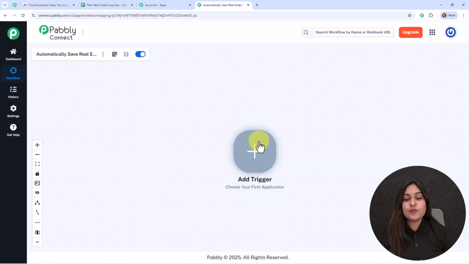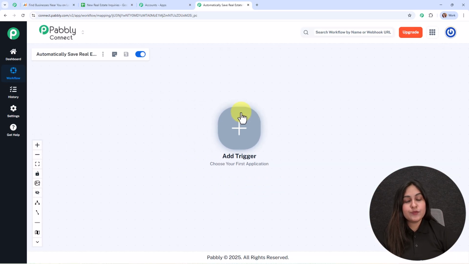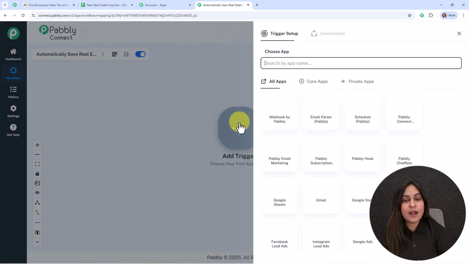Now you can see we have successfully created a workflow, and here let me tell you that there are two most important principles of an automation process, that are trigger and action. Where trigger says when this happens and action says do this, that means action is a response towards our trigger. Your automation can have a single trigger but multiple action steps. Now let's begin with our automation by simply setting up our trigger.